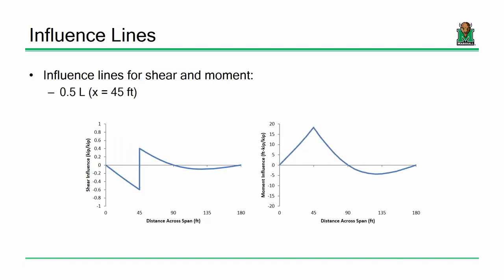Now, without doing too much math, let me ask you this. If I were to take a ruler and measure that, how much is that jump right there? 1 kip, right? That just comes from our sign convention for shear, that once that load drops from one end of that section to another, we have a sudden change in shear of 1 kip. So that's where that value comes from. It's just our sign convention for shear. Make sense?